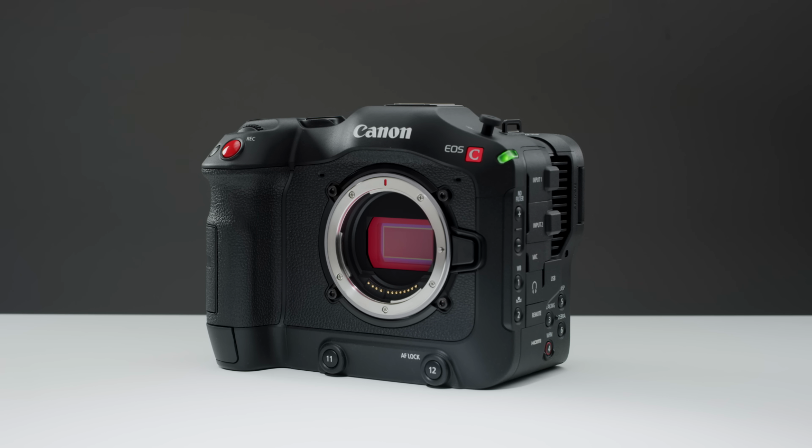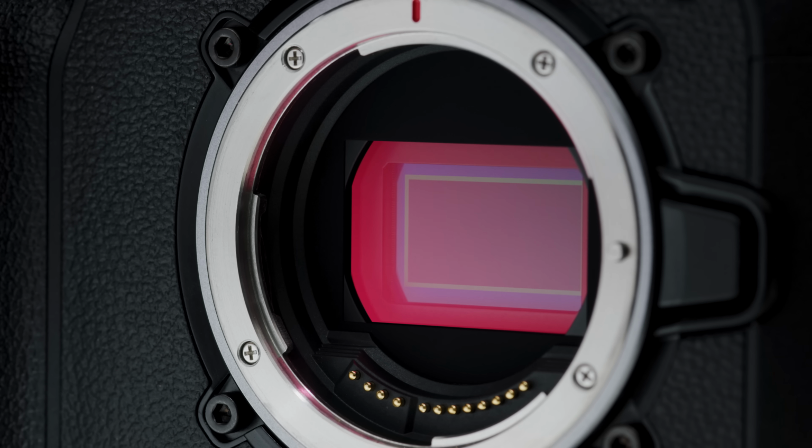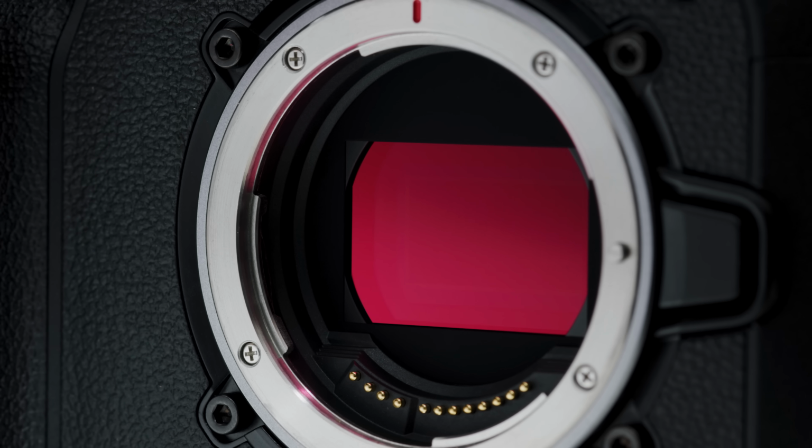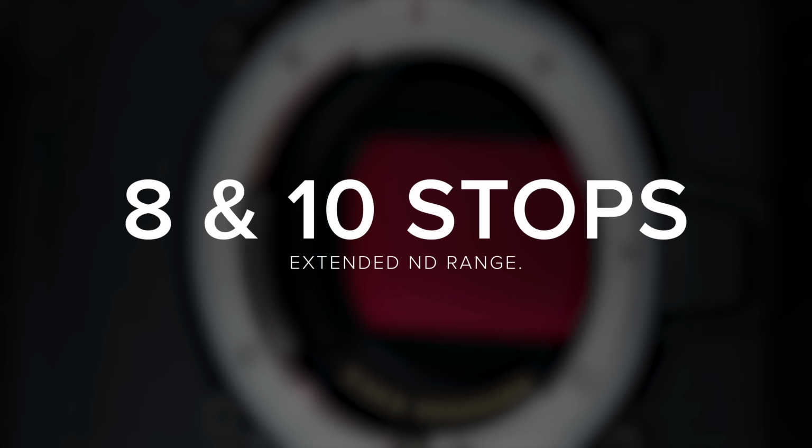As with other C-series cameras, the C70 also features an ND filter system. This new system is based on the previous C-series ND system but has been redesigned for the RF mount. You have a normal ND range of 0, 2, 4 and 6 stops and an extension mode which adds 8 and 10 stop modes.